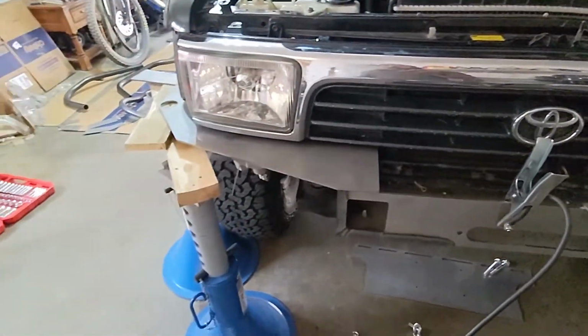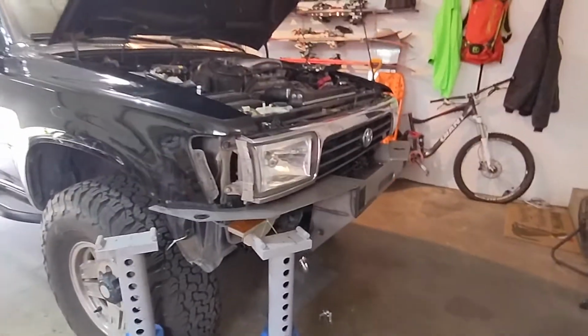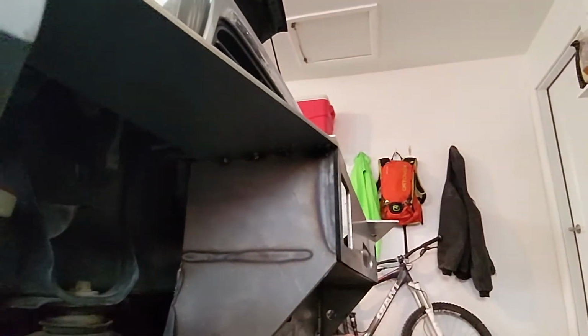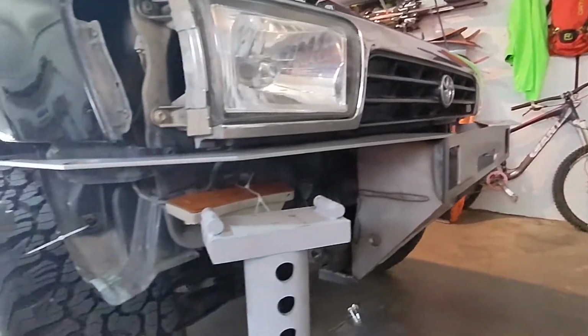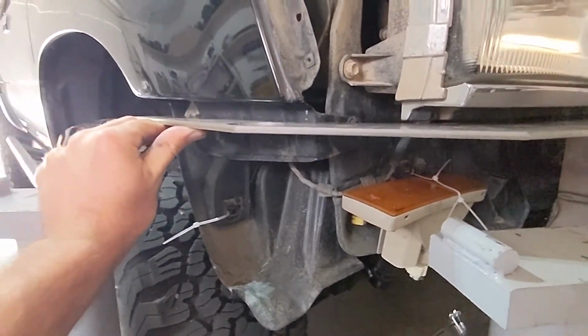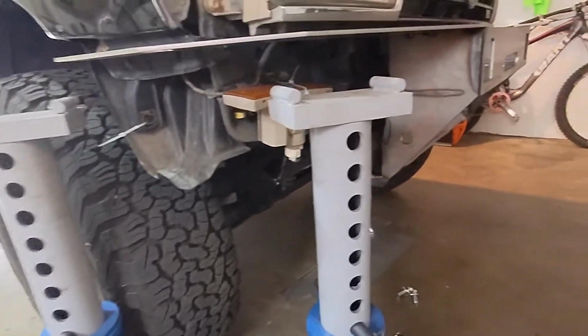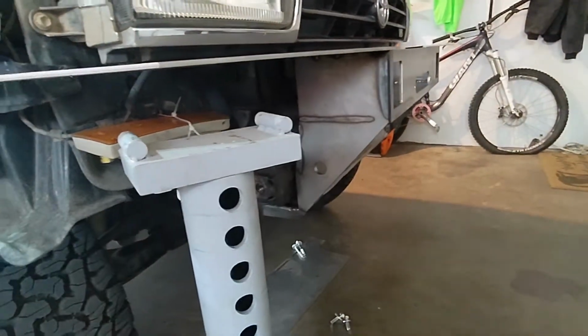But yeah, so we're gonna set up, get this tacked, and see how it looks. So we got some tacks thrown on it. They're not pretty. You notice I have it unsupported, so this end did come down a little bit. This needs to come up, but that's okay. We can use one of these two jack stands to do it. This one has to get out of the way so I can put the front plate on.